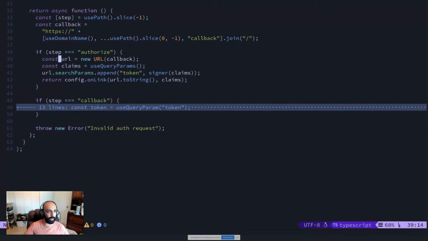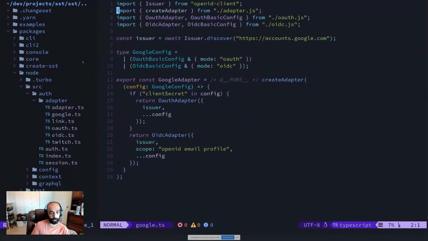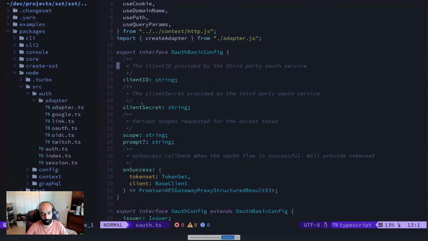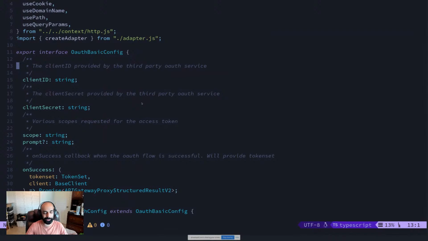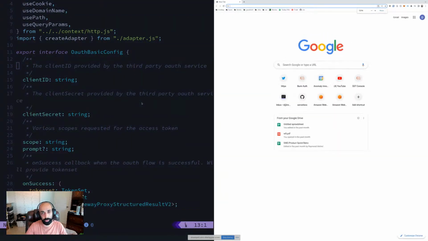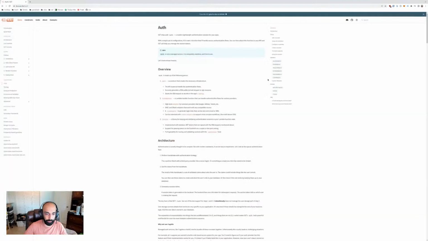Cool. And then these are some of the adapters we have out of the box, right? But you can also create your own adapter. If this Google adapter doesn't work, if you can't just use the OAuth adapter by passing in the configuration here, you can make your own for whatever flow you want. I realistically don't think people will be making them for anything third party, because if you make something for third party, just submit a PR and we'll integrate it and it'll be native, it won't be custom. But it's very useful for things like multi-tenant. And I'm going to pull up the docs for this. I have a little example there.